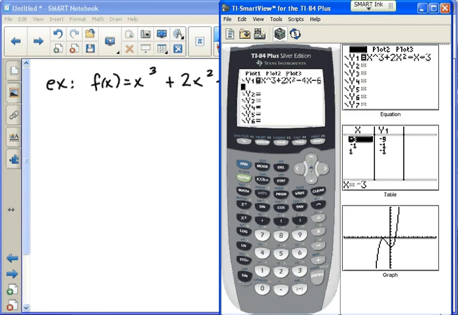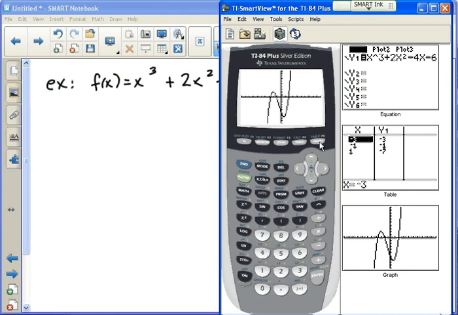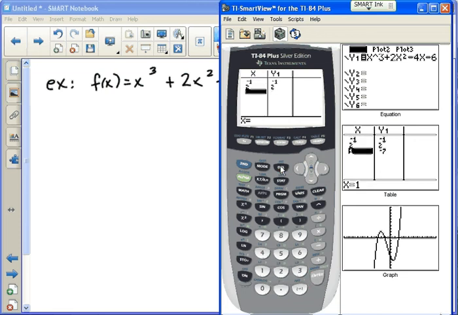Now if I go to the graph, I can see that I have 3 zeros. You can see them here, here, and here. I'll go ahead and tell you though, they're not going to be whole numbers. So it's going to be really hard to check that in the table. If they look like whole numbers, again, you may think, okay, it looks like there's one at -1 and 2. You can always check that over here. Let's see, -1 and 2. Okay, those aren't zeros, so that's not going to work. So we have to use the second calc 0 process.